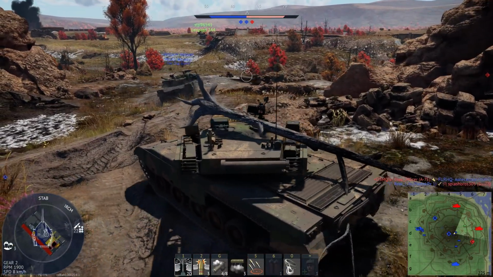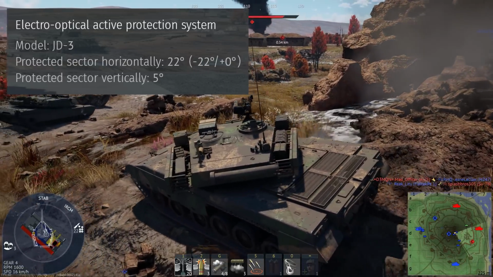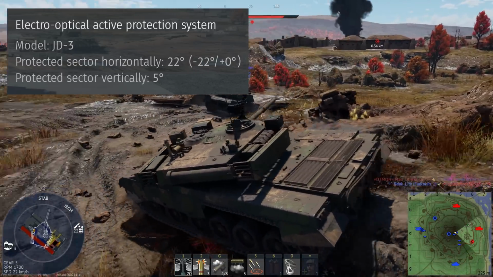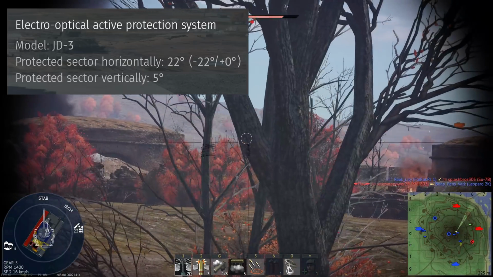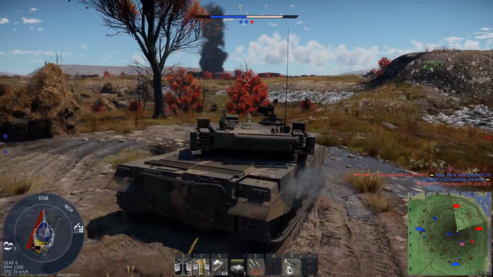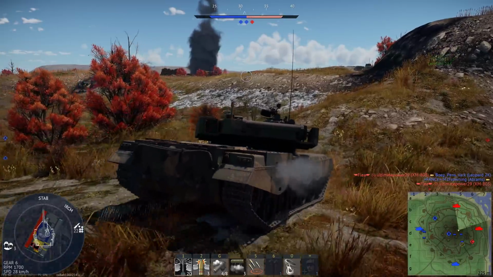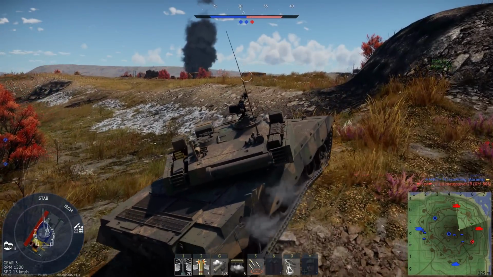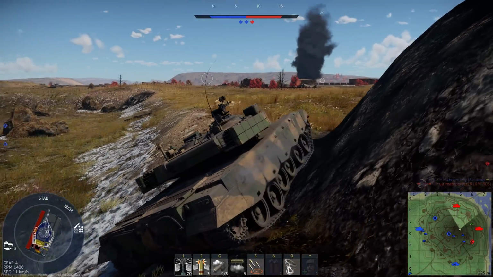We also have an Electro Optical Active Protection System, the JD3. These basically act the same way as the dazzlers on the T90A. They disturb the guidance systems of incoming SACLOS missiles, like the TOW missile. At battle rating 9.7, this is not the primary threat you will face on the battlefield. While you can encounter these missiles at top tier, it's mainly APFSDS rounds being fired at you. So just like on the T90A, these dazzlers on the turret are largely just a gimmick.